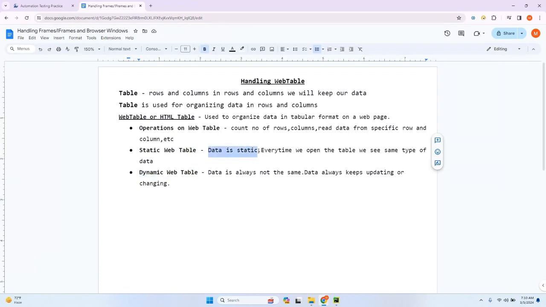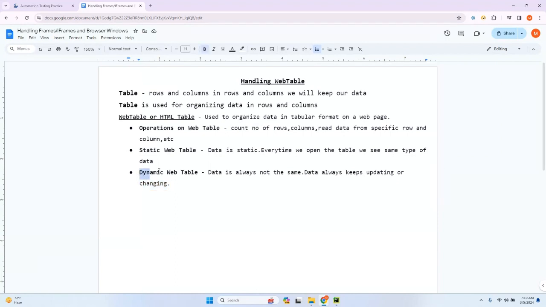In a static table, every time when we open the table, we see the same type of data. Then coming to dynamic web table, data is always not the same. Data keeps updating or changing.